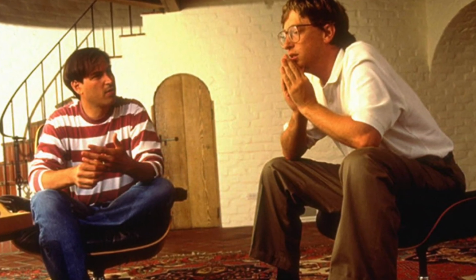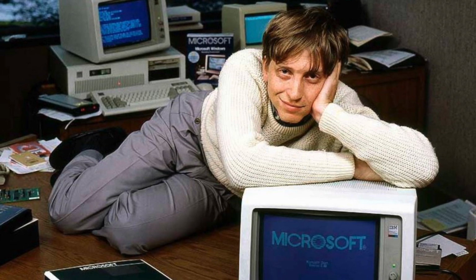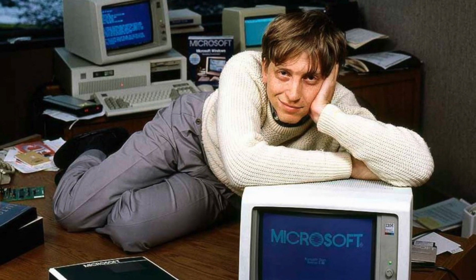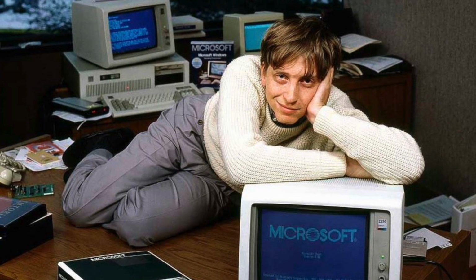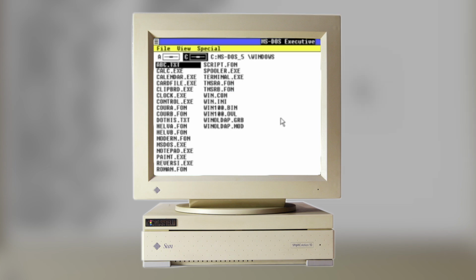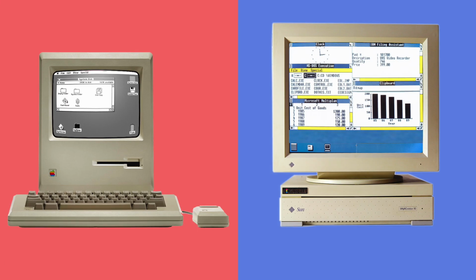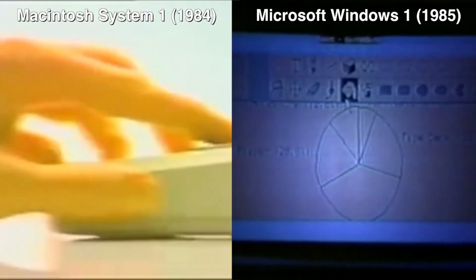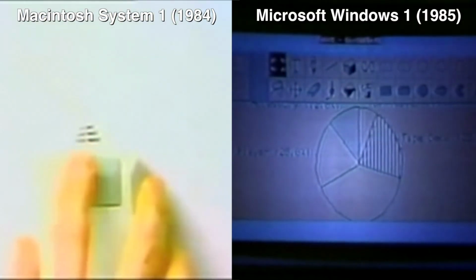for Jobs. So Bill, being the clever businessman he was, went back to Washington and began development of Microsoft's own operating system with a graphical user interface called Windows. Now, when Windows 1.0 hit the market in November 1985, it was met with mixed reviews. The most striking thing about the Windows operating system was its curiously close resemblance to Apple's Macintosh System 1, with clickable icons, mouse and cursor interface, and multiple windows for multitasking.